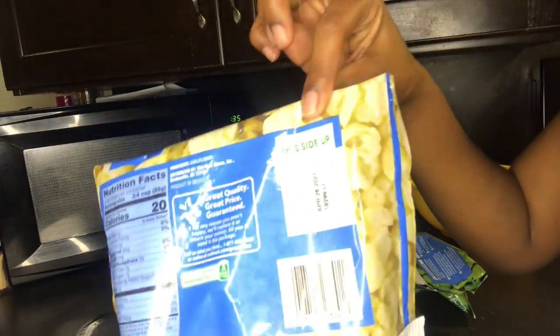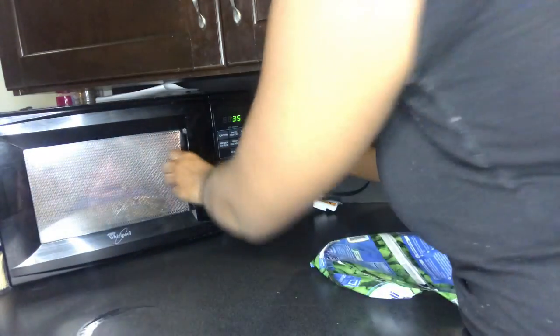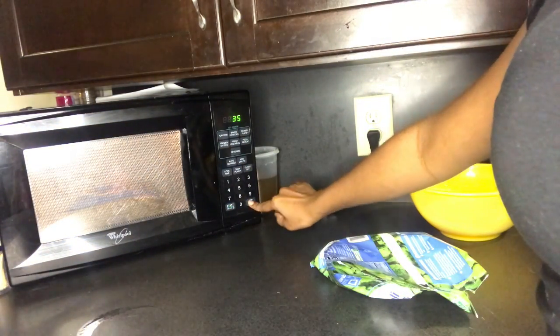So the next thing you want to start working on is your broccoli and cauliflower. And since these are steam in the bags, you can just keep them inside of the bags and put them in the microwave as is, this side up, for 5 minutes. And you're gonna do both bags the same.